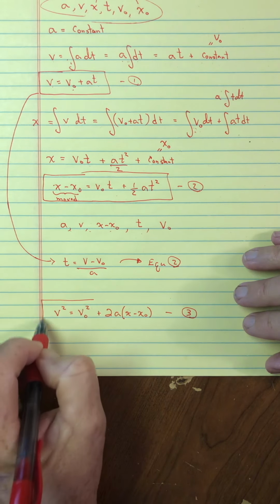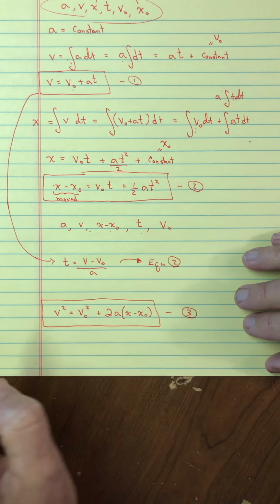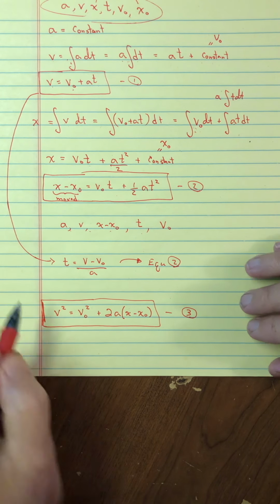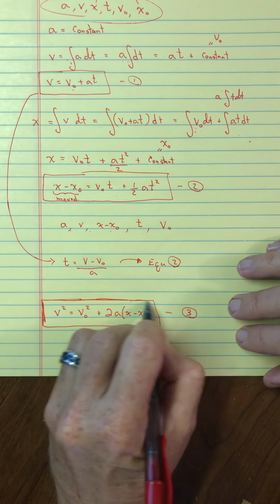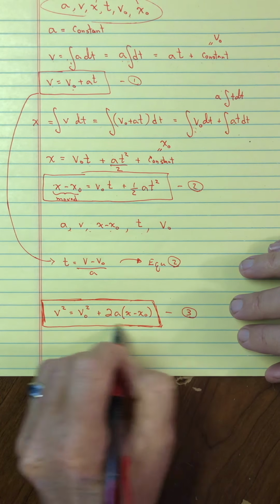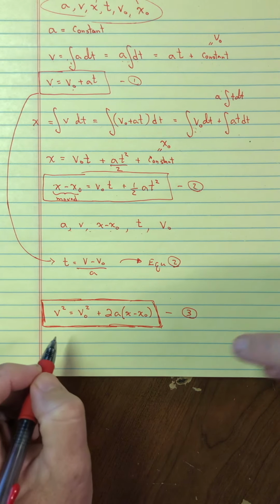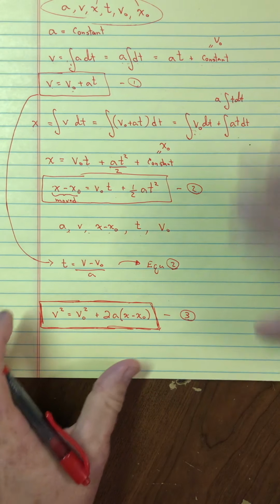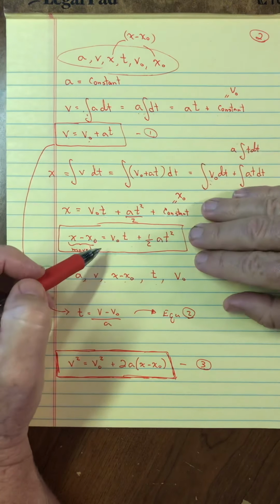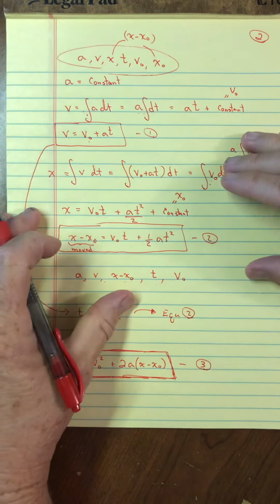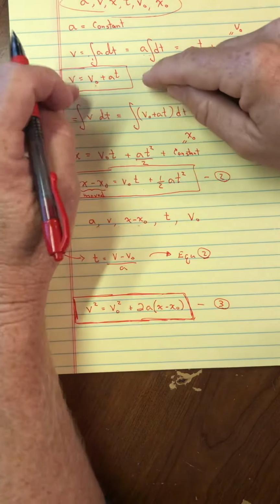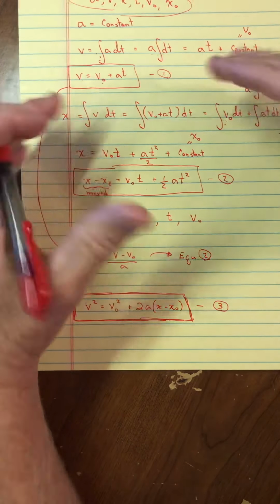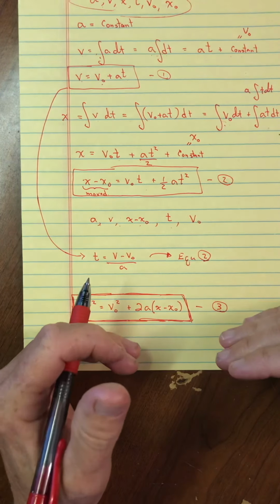And so I'll put a box around this one because you'll find that you use it a lot. Okay? And here's where I start to question if it's worth memorizing, but I still say yes to that one. Like I said, these 2 are worth memorizing. Yes, you could derive them by integrating them. And yes, this third one can be derived by first solving the first one and the second one. So technically, if you know the first and the second one, you don't have to bother with the third one.